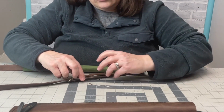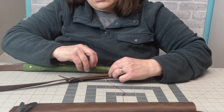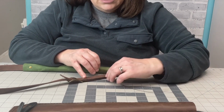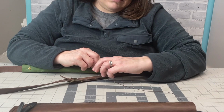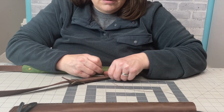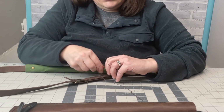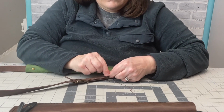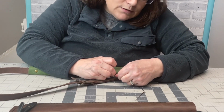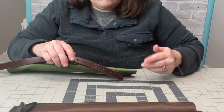And I'm actually going to shift the thread so that I have a shorter tail on this end and more next to the needle. So then, okay, you want it snug-ish. You don't want it tight. You don't want it super loose either. Okay, so I'm tying a square knot, double knot, whatever you want to call it.